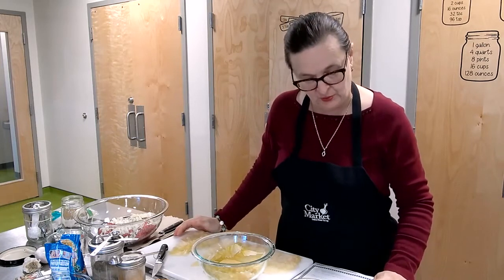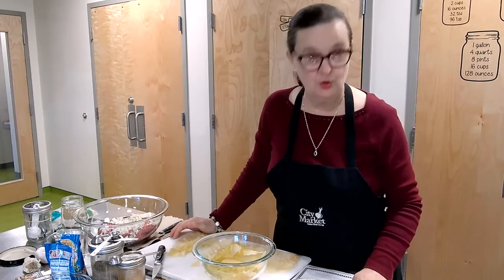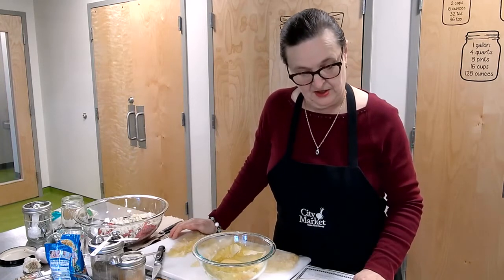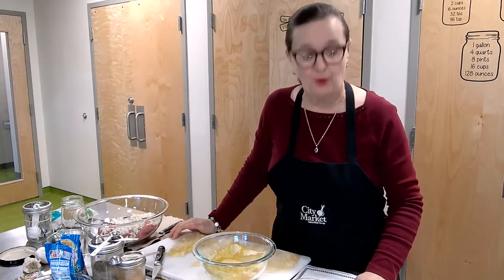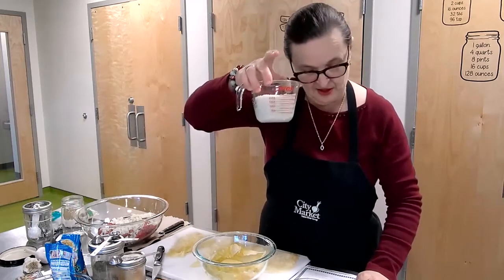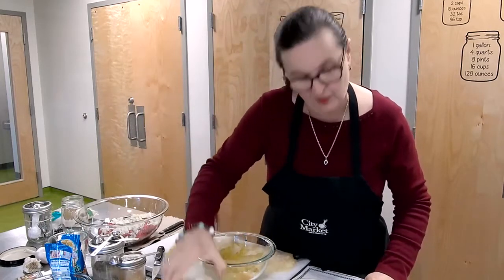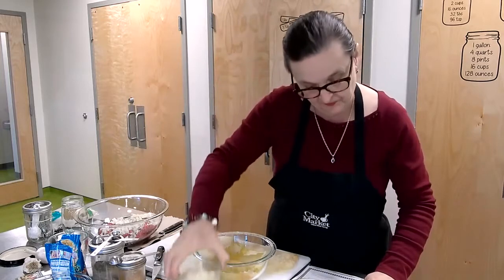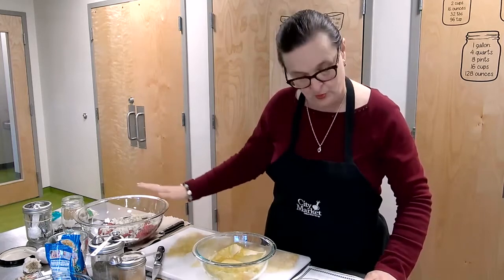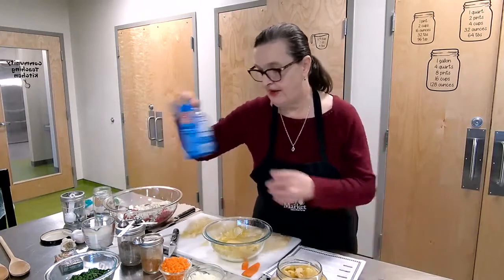For everything else we need tonight, we need 1.5 pounds of ground beef. I usually use 80%, not any less fat. And this is going to serve 4 to 5 people. And 1 cup of rice, which we have already over here, it's washed. Then we need 1 medium-sized onion, which we chopped. And we need pepper and salt, which we will add once we get to the meat. And 1 tablespoon of Vegeta.